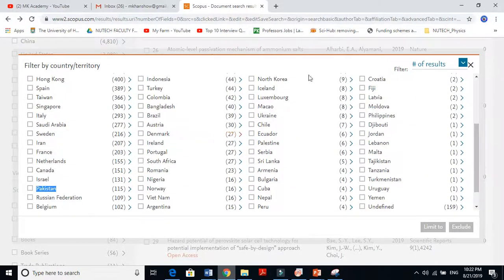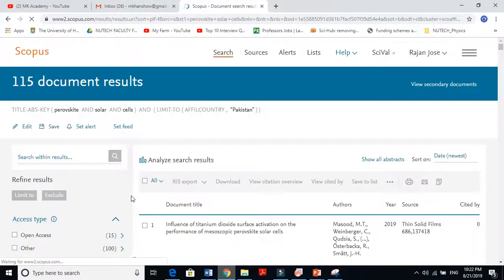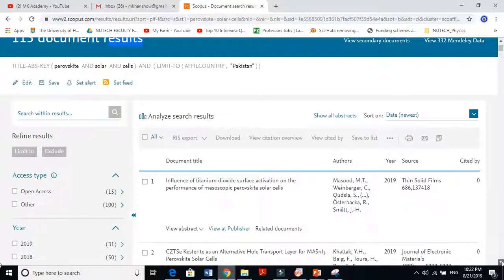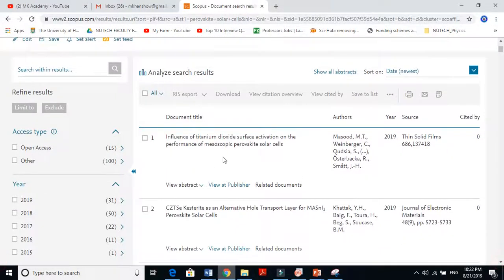So we are leading here. If you are interested in Pakistani papers, you just click limit to. So there are 115 articles published from Pakistan in this field, in only perovskite solar cell.